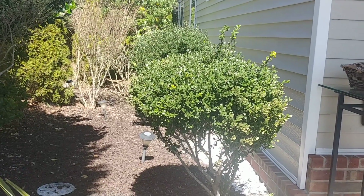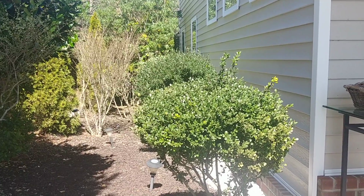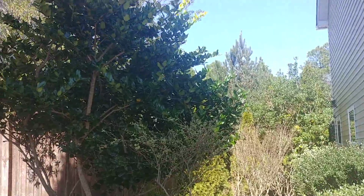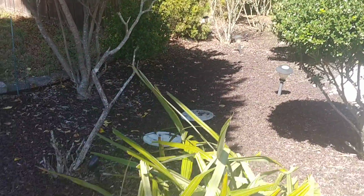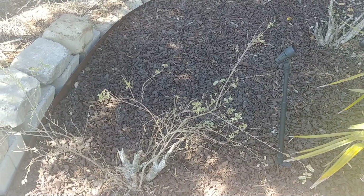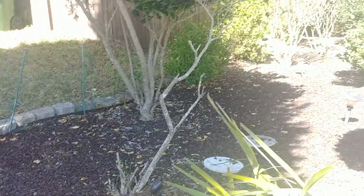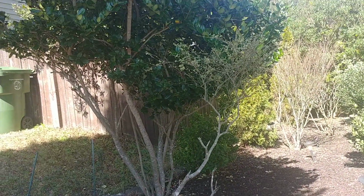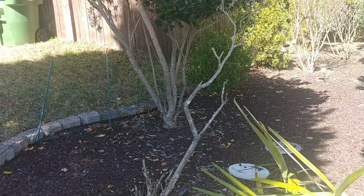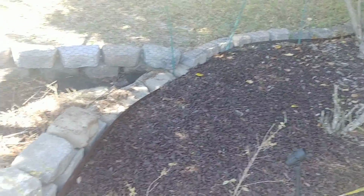As you can see, my boxwoods are all the way back there. I have to do a good trimming to get them back into the shape of a ball. That is my ligustrum right there, okay? This, believe it or not, was about 6 feet tall, and I cut it down really hard, as well as that one. As you can see, the structure is still up there, and I just trimmed a lot of those branches off. I just got a little trimmer happy, but I knew I was going to do something.